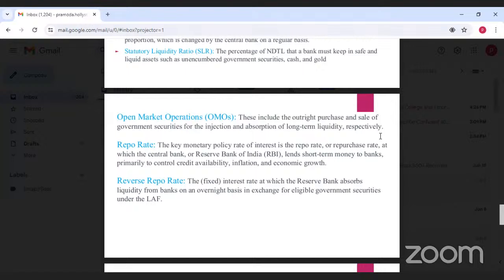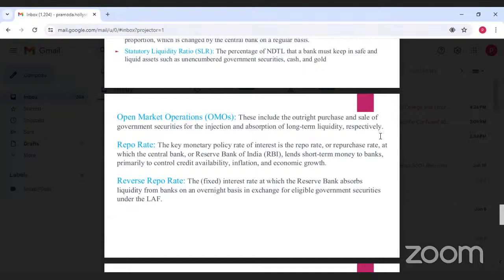So what will the commercial bank do? Why are you lending them outside? We are going to pay a good rate of interest. That is how, by offering a higher rate of interest, it attracts. And if it feels that the flow of money is very low in the country, then it will reduce the rate of interest. These are all the techniques the Reserve Bank of India is using to buy and sell securities in the market.